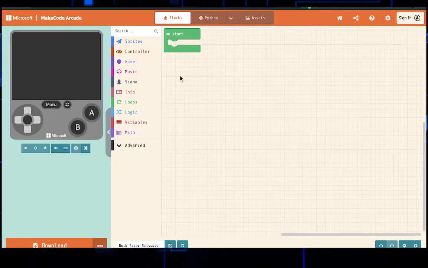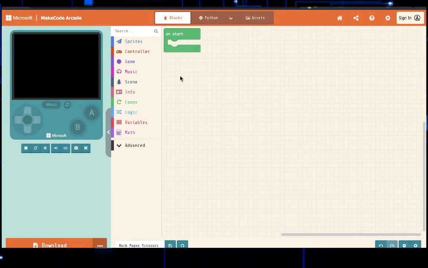And this is the simple idea of rock, paper, scissors: each player has a move, one move, and they have three options that they can choose in their move: rock, paper, or scissors. So we're going to try to make that game into a computer program by thinking about how we can turn those actions into code. We're going to use the blocks here at first, and then at the end we can look at the Python and the JavaScript that's been generated.